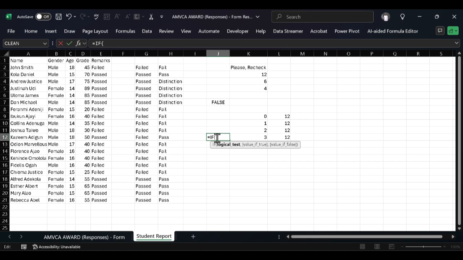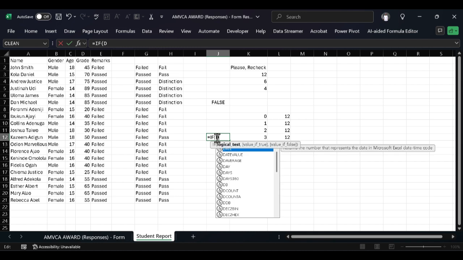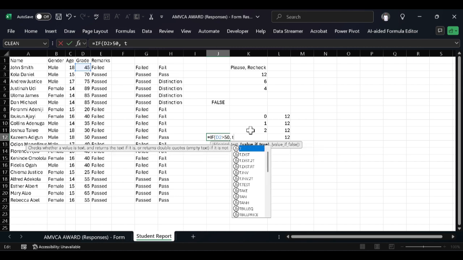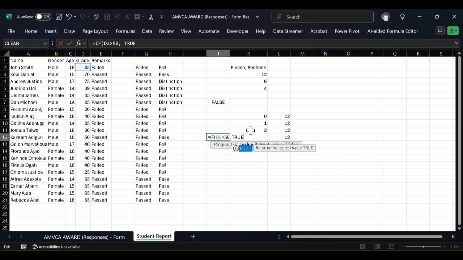If D2 is greater than 50, we've been using this, we'll continue using it, then return true. Then the true has to be in capital and with no quotation. Understand that? Or return false.